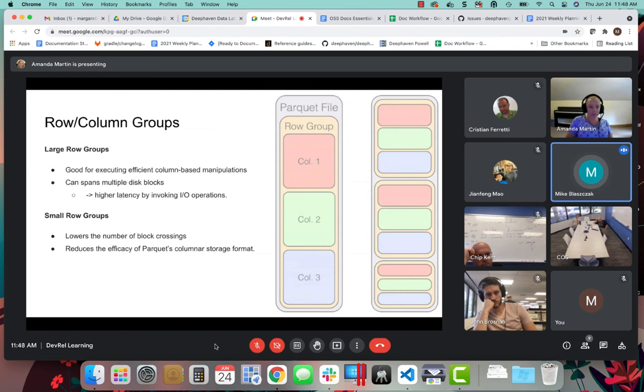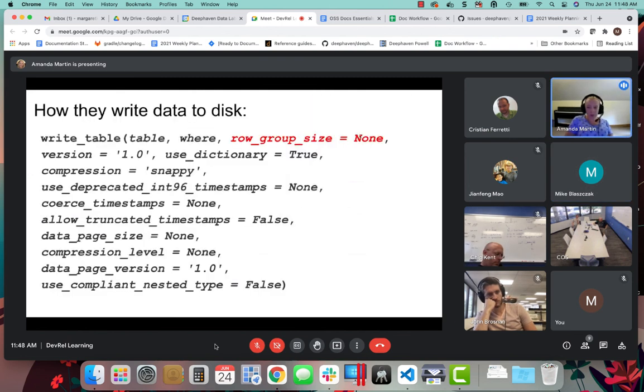So that's tunable, the row group size? Row group size is very tunable. And all that we have to do for that, notice it's one of the first things to tune. The default is all of the rows are going to be just inside one row group. And this is a megabyte parameter that you can specify for that row group size.